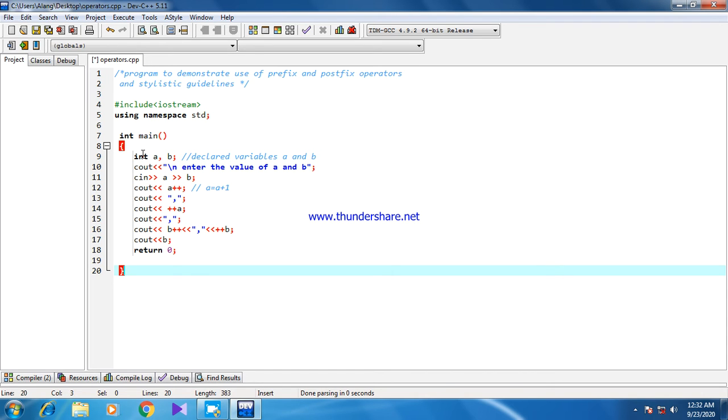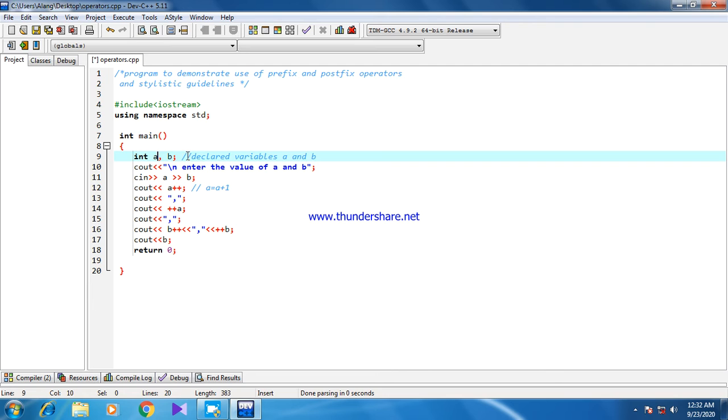Here you can see that I have declared two variables, int a and b. A and b are user defined. If I write x instead of a, that is also acceptable, provided that wherever a is written, I change it from a to x. Then no errors will be displayed. This tells the compiler that a and b are variables of integer type, which means a and b store integer values. So using the comma operator, I have declared two variables.